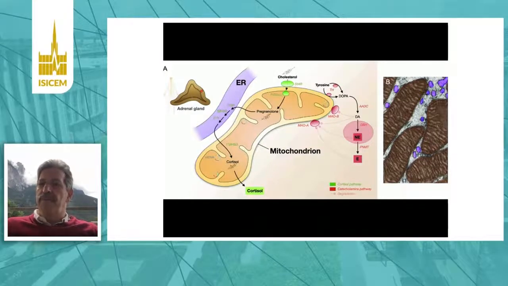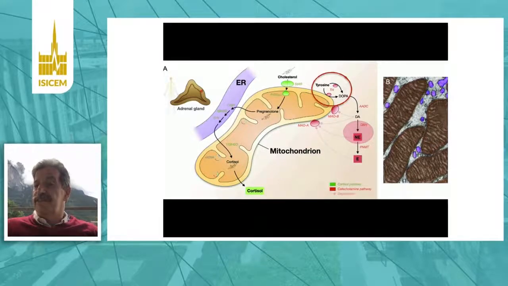To give a quick example of how hormones are made by mitochondria, cholesterol is brought into mitochondria through STAR, the regulatory protein. It's converted to pregnenolone. Pregnenolone can be used for lots of other hormones, sex hormones, aldosterone, but it can also go via 3 steps in the endoplasmic reticulum back into the mitochondria, and the 11 beta hydroxylase converts it into cortisol within the mitochondrion.